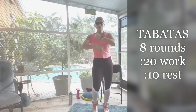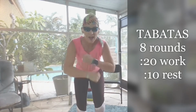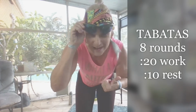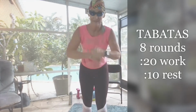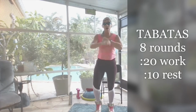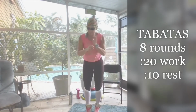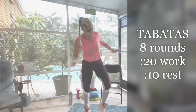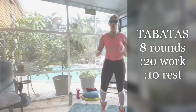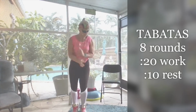Speed bag, woo! Walk it front. How you doing? Great. I thank you for being here. 3, 2, 1, step touch, 2. So we're just gonna do about a 4 minute warm up or so, and then we'll get straight to tabatas.